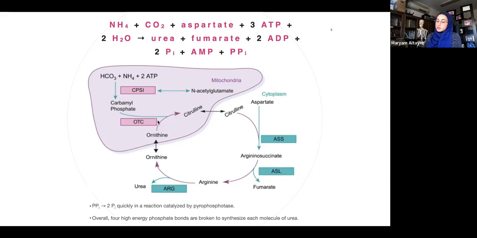And then for the enzymes, again, COLA: carbonyl phosphate synthase 1, and then ornithine transcarbamylase, which is here. Then you're going to have your other enzymes, like argininosuccinate synthase, which is going to create argininosuccinate, and then argininosuccinase or argininosuccinate lyase, which is going to break it down into arginine and fumarate. And then we have arginase, which is going to give us our urea. This is again the endpoint, and then our ornithine starts the cycle back up again. I know I went through that quickly. We're going to go through all of the steps and details. I just wanted you guys to hear it in the beginning.